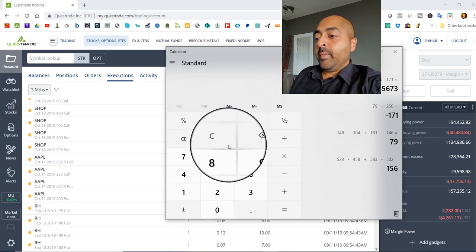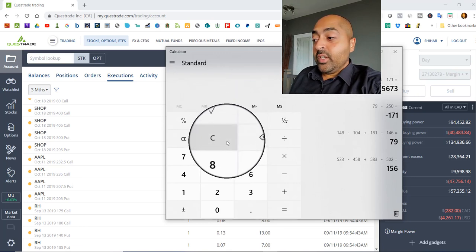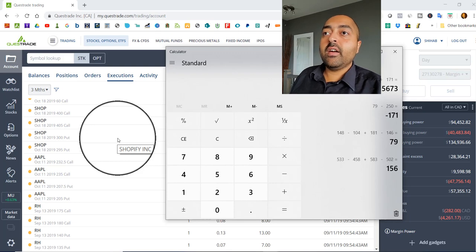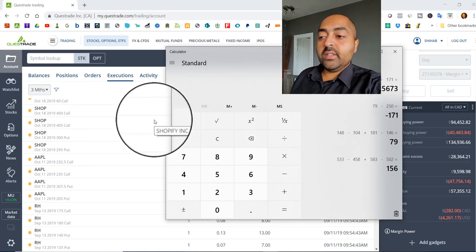But just like I mentioned in many videos, I'm continuing with this because I know it makes sense. I like the fact that you can trade wherever the stock is. You don't have to care if the stock is too expensive or if the stock is cheap. It doesn't matter where it is. You can trade wherever the market is, as long as you place a high probability trade and you give yourself a good range. If the stock stays within that range, you make money.